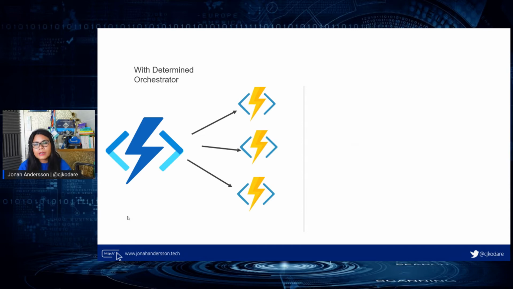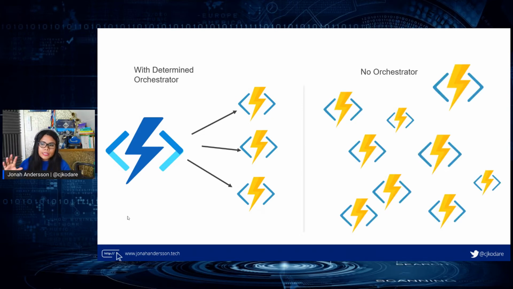To the left is an example of a deterministic orchestrator, where you have an orchestrator, and here is an example of isolated Azure Functions, standard ones without an orchestrator. So if you compare left to right, you see that on the left there's more organization and workflow involved, but here on the right side, without an orchestrator, there's a big difference. So it really depends on what you're trying to solve. But if you require something that has this kind of orchestration, or that needs to be stateful, then it's good to choose the option on the left.